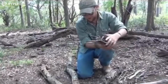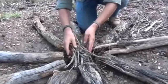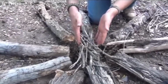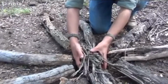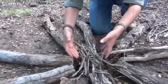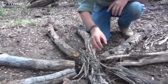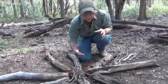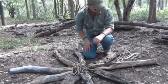Now I'm going to go ahead and put the kindling over. And again, I'm just going to kind of bundle it. And the idea is that you want to have a loose bundle, but you want to have a tall bundle. So all this tinder down here is going to flame up. Lots of heat, lots of oxygen. It is going to have all the flames and all the heat coming up through. And the idea is before this down here has been extinguished, it's all burned up and all the fuel's gone, you will have ignited this top portion.